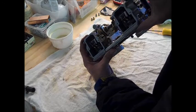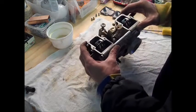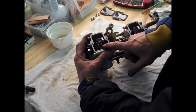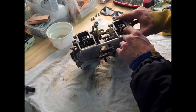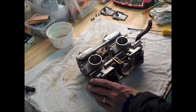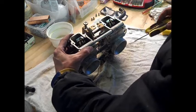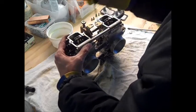I think it's about a one or one-and-a-quarter inch screw — you'll have to play around if you have screws laying around, because when you rotate that cam, the flat slide inside the carb lifts up. The next step is to take an allen wrench — I believe it's a 2.5 millimeter. What we're doing here is getting the main needles out. Make sure the allen wrench is seated in there good so it doesn't come flying off.